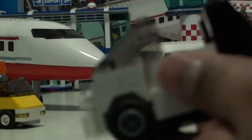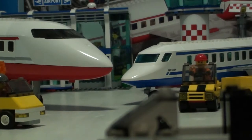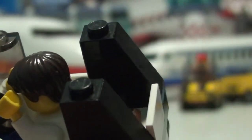We'll put the minifigure inside on the interior. We're ripping off the roof — it's only held on with studs. Now the only bad thing about the car is that there's not much room in there. In fact, you can only fit the minifig in this one position. In the back here you can put the suitcase, but it doesn't really attach to anything — it just sits there, and the handle will just sit on this white piece.